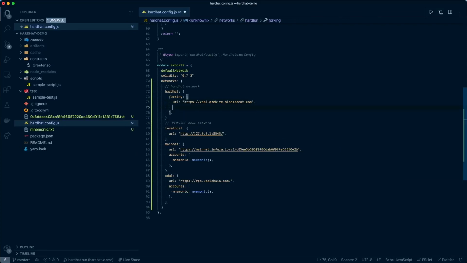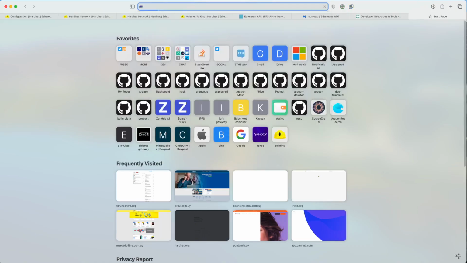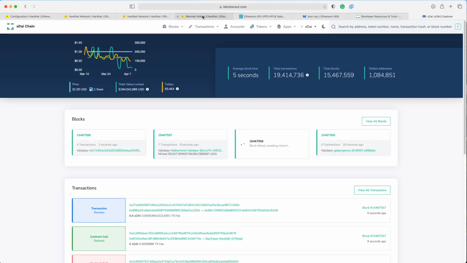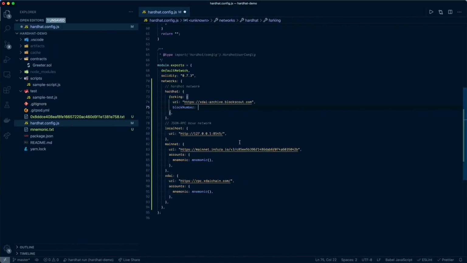And then the other thing that we probably want to state is the block number where you are going to be forking the blockchain. So let's get the block number, and usually, as advised in the documentation, you want to leave at least a few blocks so the information does not have some synchronization problem.